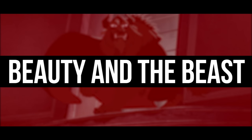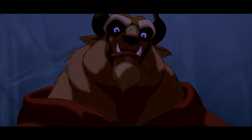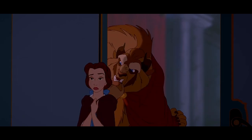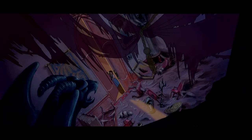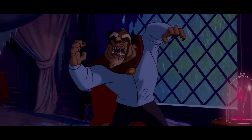Beauty and the Beast. If you're going to get into an argument with a Disney character, make sure it isn't the Beast from 1991's Beauty and the Beast. He has a temper, and in the beginning of the film when he loses that temper, he slashes a painting of his human self, going downwards from left to right. Later on, when Belle strolls into the forbidden wing of the castle, the painting has different slashes. These slashes go down from right to left. Maybe the Beast has numerous paintings of himself, and claws them frequently.